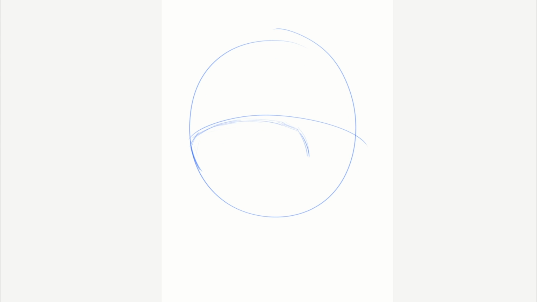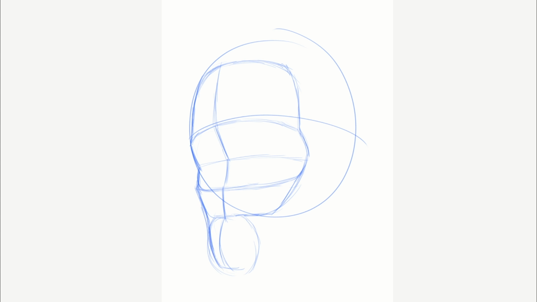I normally start drawing the sphere because I already have the knowledge of the cube in perspective, so I can simplify and skip this step. And like previously, I start making the 3 equal thirds. I map the eye socket, I draw the jawline and the hairline.